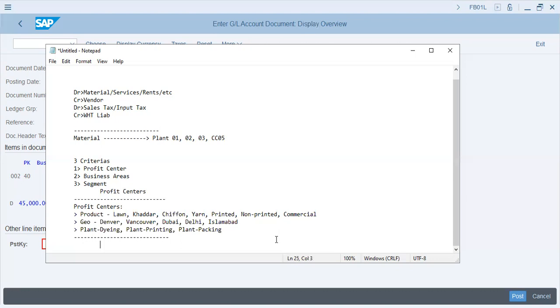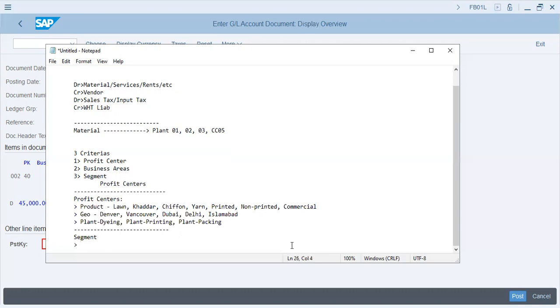So segment. Segment two. Segment is superlative and has a higher precedence than profit centers. So segment can be business vertical, like lubricants, petrochemical, and motor oil, right?